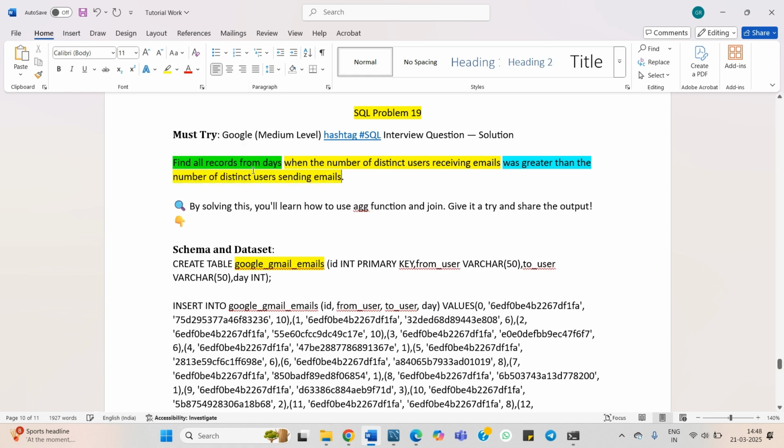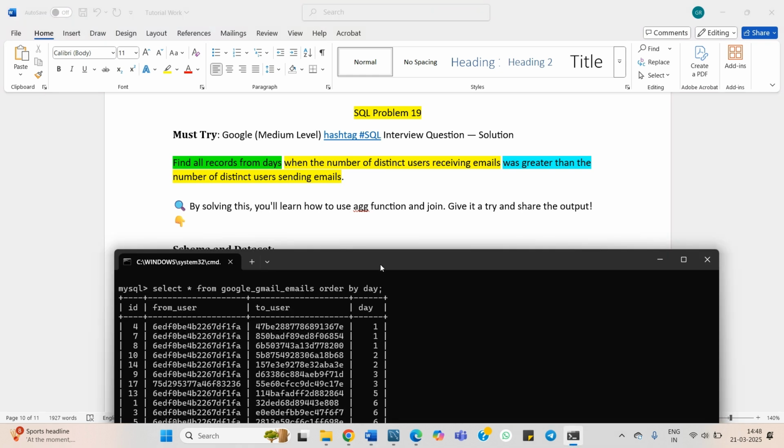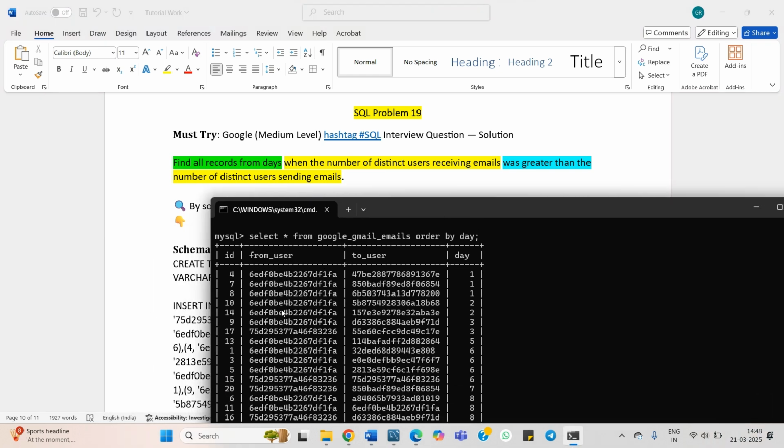It says find all records. Find all records means all the rows. If the condition matches, then fetch those rows from the table based on that condition. The condition is when the number of distinct users receiving emails.